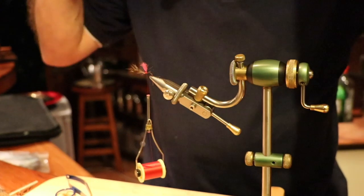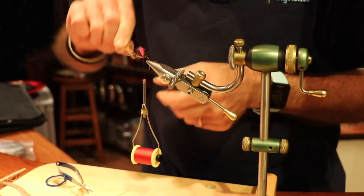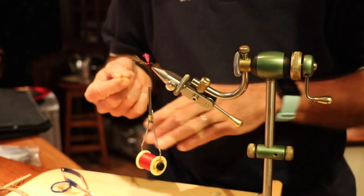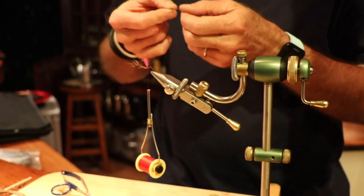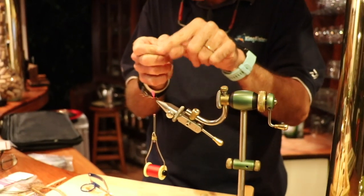There are two sides to a feather always. You have the top side, which is generally darker and has a bit of a shiny surface to it, and then you have the dull side, which is lighter in color. So the feather normally lies like that on the bird. The feather also has a natural curve, sometimes a bit difficult to see, but in terms of this feather, it's curved like that around the stem.